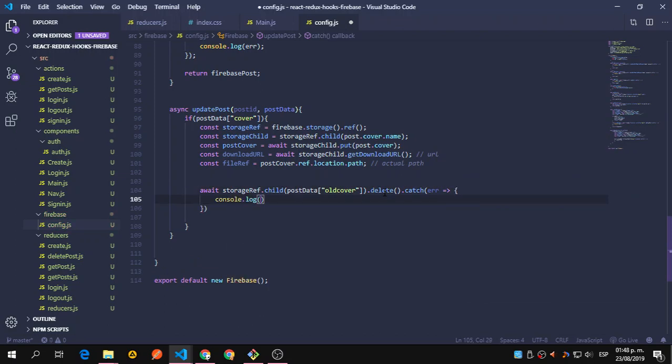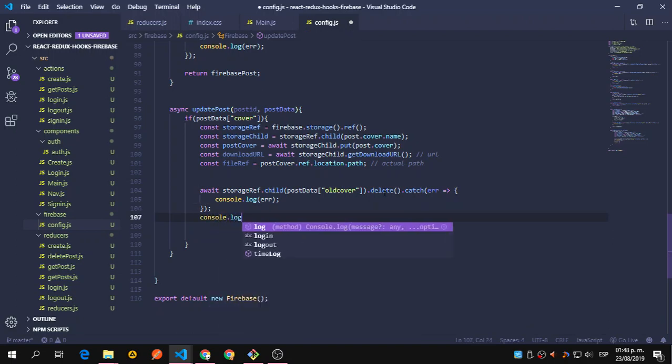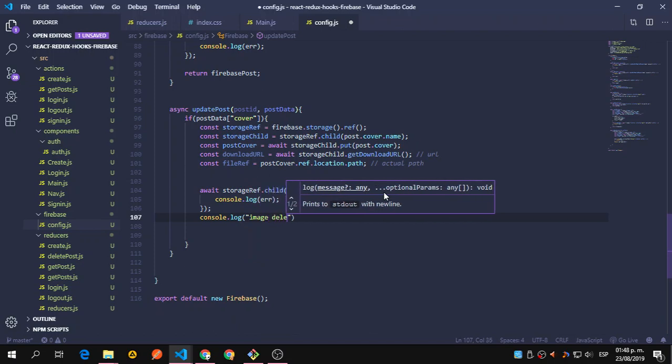Console.log error. Let me add a semicolon there, not there, but here. We can also say below this console.log image deleted, just to see that.